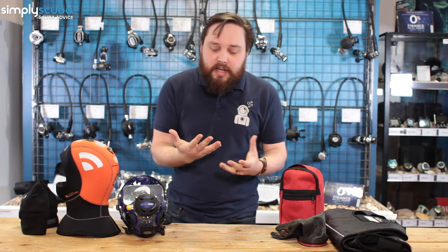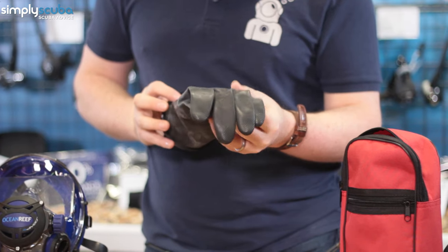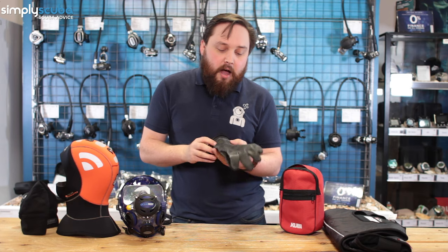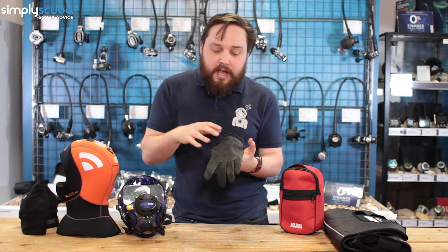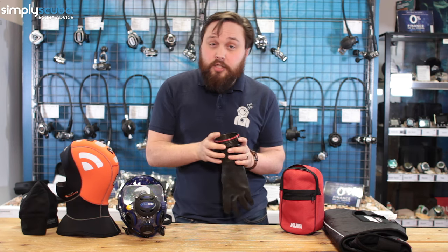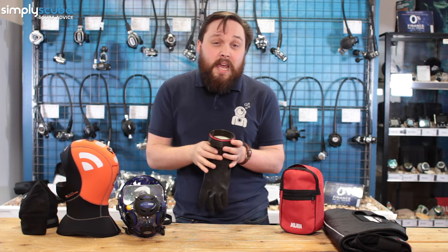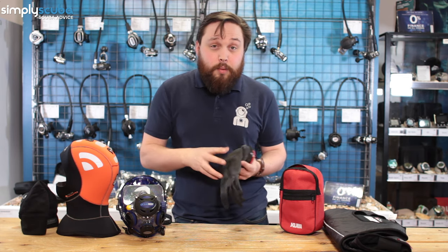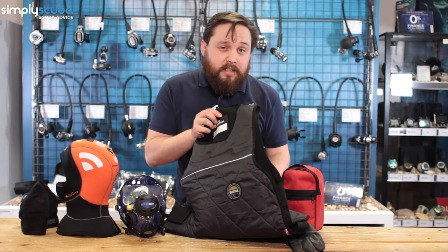The other bit usually exposed to water is your hands. Neoprene gloves are fine, but after a while your hands do tend to get a little numb, especially up in the arctic. Dry glove systems are essential. I use dry gloves as much as I can because they can be really thin so you still have dexterity, but they keep your hands warm. You do have to adjust for pressure as you descend since there's an airspace, but that's easily done when integrated into your dry suit. I highly recommend a decent dry glove ring system — either Cub or Waterproof's Ultima — because they will keep your hands that much warmer.